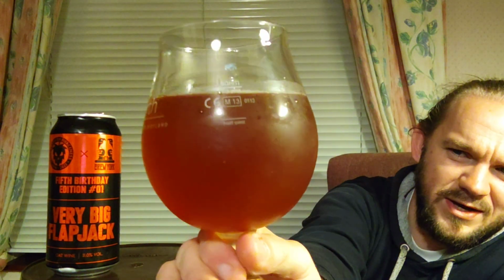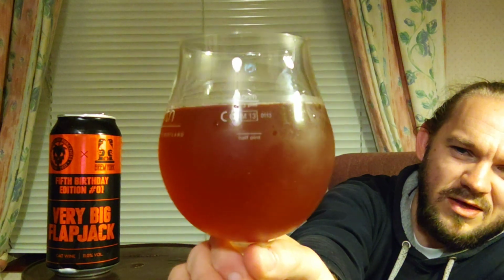But yeah, one or two big bubbles sticking toward the side of the glass here, a few little ones going up toward the surface of the liquid, but not too much in the way of visible carbonation with this one. So I don't think we really need to say much more about the appearance of this one. In terms of an oat wine with a little bit of rye in it, this deep amber colour isn't overly surprising, but just going by the colour, I don't think this one will have had too long a wort boil, to be honest with you. I think it's maybe a little bit shorter, but we'll be able to tell more by actually smelling the beer and tasting it, so I think we should get started on that.